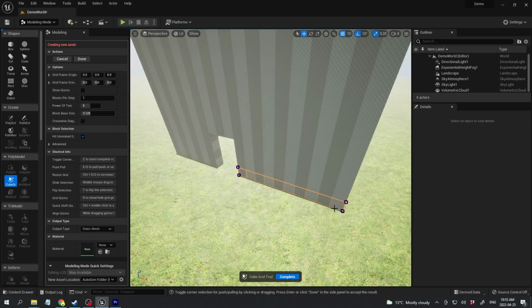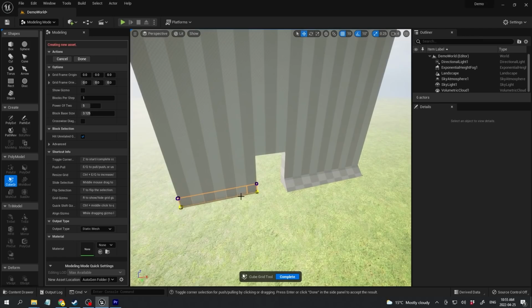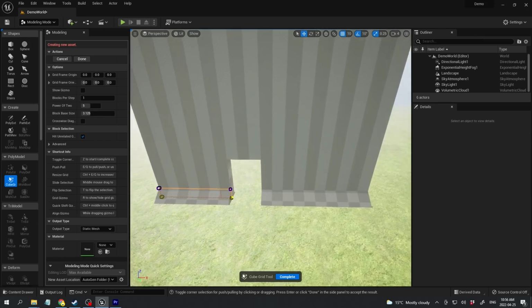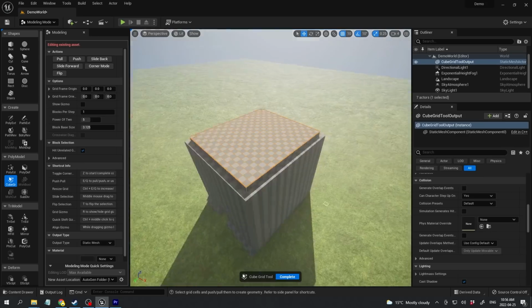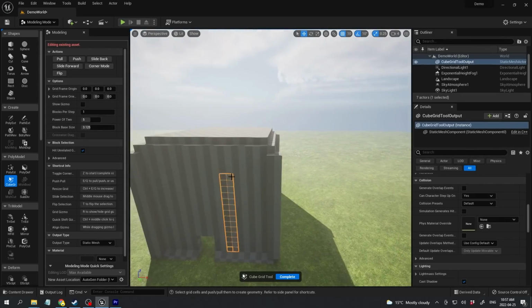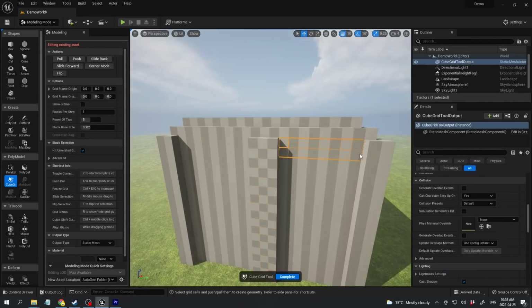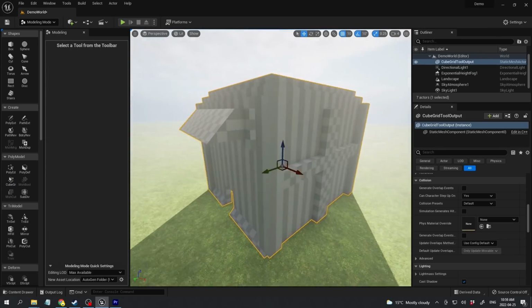To create ramps and angles, just highlight the area you want to use and then press Z to pick the corners you want to manipulate. And then again, you can use the Q and E keys to change the angle of the ramp. Super simple stuff that allows you to create much more complex geometry in a very short amount of time. If you guys want a tutorial, let me know in the comments.